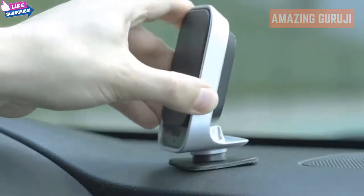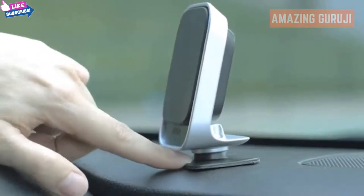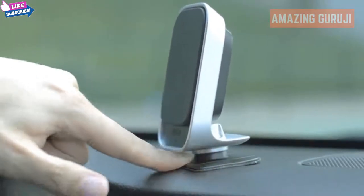Put phone and mount in desired location. Press and rub around the base. Let mount sit for 30 minutes before mounting smartphone.